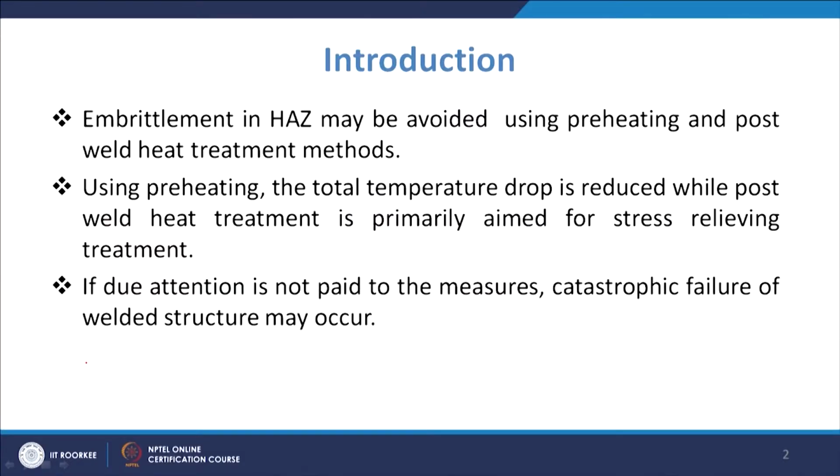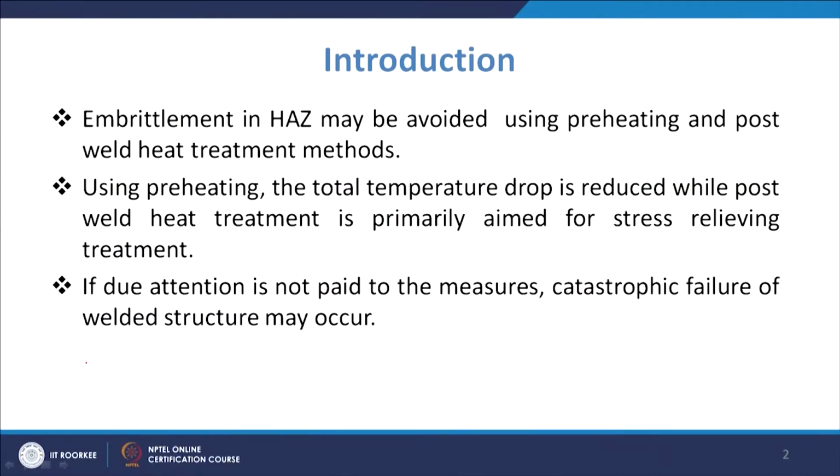So, coming to preheating, we have talked about the HAZ, and as we have seen, the embrittlement in the HAZ may be avoided using preheating and post weld heat treatment methods. As we can recall from our discussions regarding the HAZ, embrittlement is a serious issue, and it is formed because of many reasons. That may be avoided in the heat affected zone using the preheating and the post weld heat treatment methods.